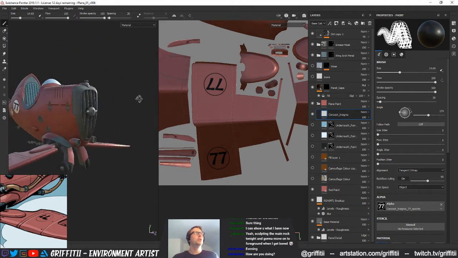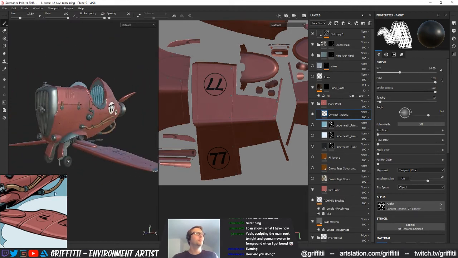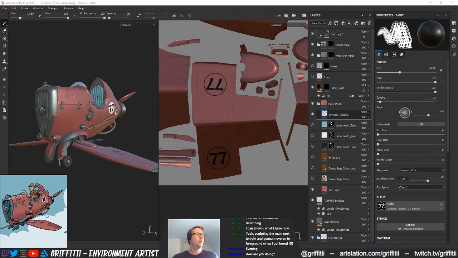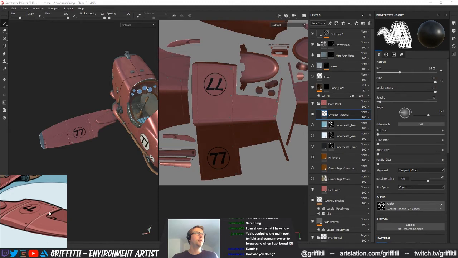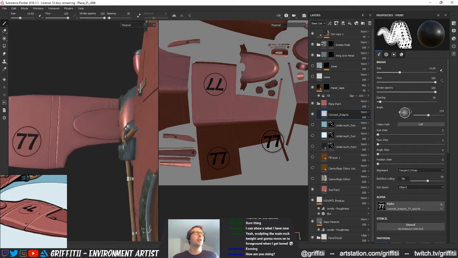Looking good. Just noticed as well on the plane there's some kind of normal detail here, so I'll just throw that in quickly.